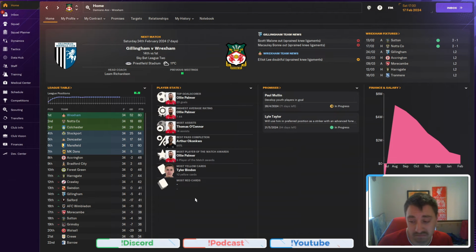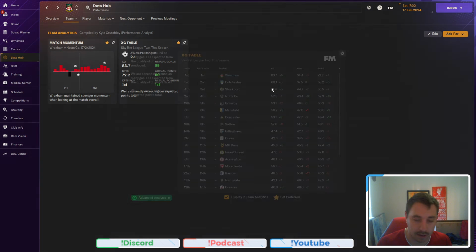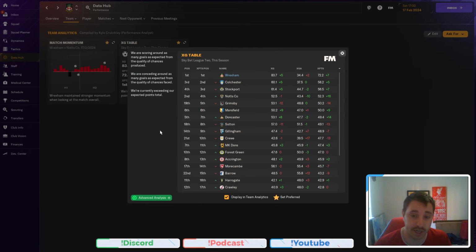With that being said, 4-1-2-1-2. Use it? Yes, I believe you should, because I really do think it's the best system at the moment in the main game. That was a good way to highlight it. Last thing I'm going to do is just touch on the team data hub. We're only 5 goals above our XG. We spent a lot of time about 5 goals under our expected XG.